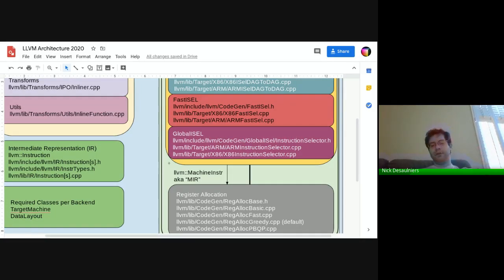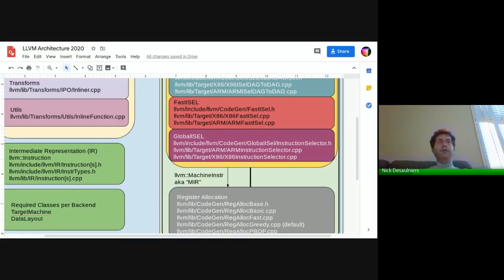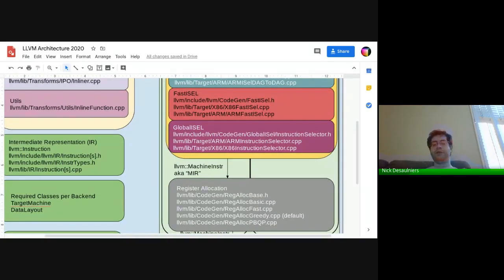And there are many passes before ISel. There are many passes after ISel. For instance, we do instruction scheduling before register allocation. We actually do another form of instruction scheduling after register allocation as well. But when it comes to register allocation, LLVM has 4 different register allocators. And again, it can depend on what target architecture you're targeting and what optimization level you're targeting, right? So for instance, when I'm targeting x86 and compiling with optimizations, maybe O2, regalloc greedy, the greedy register allocator is what's run. There's a fast register allocator if you care more about compile times.